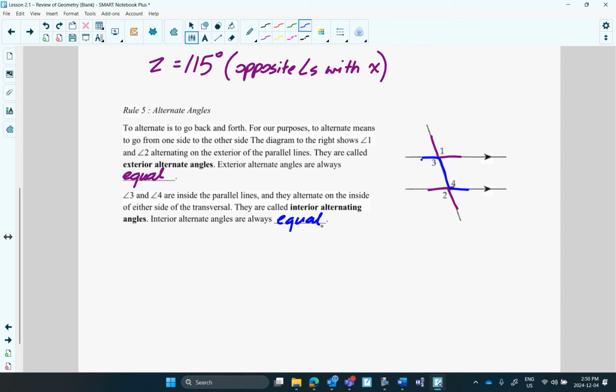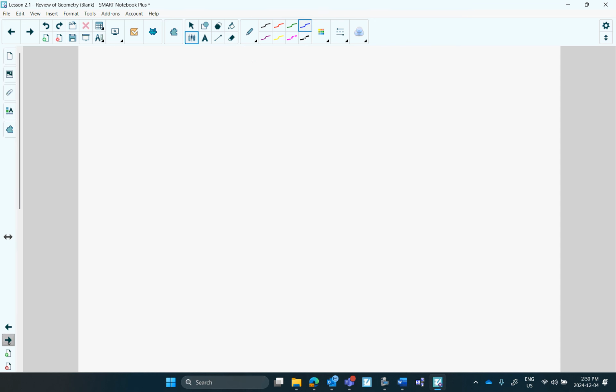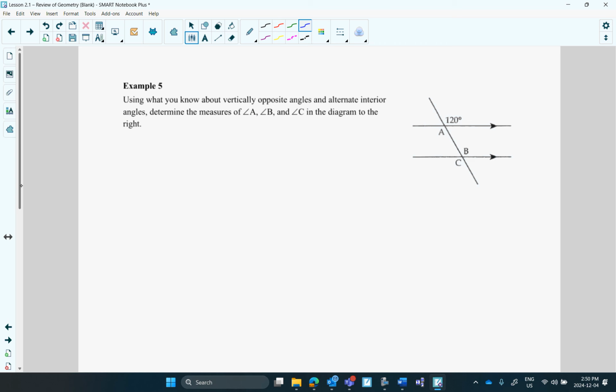Yeah, let's do the last example. So everything that we just talked about, angles. And really, you don't have to worry too much about explaining the reason why. You don't have to come up with the phrase, but you do have to come up with the relationship. What's A? What would A be? What's the measure of A?